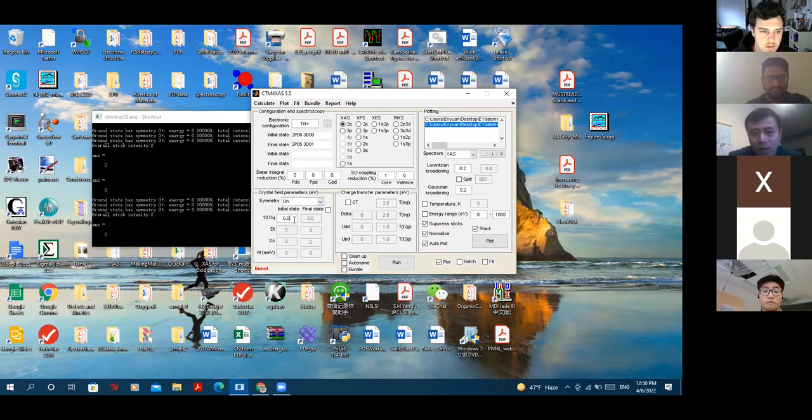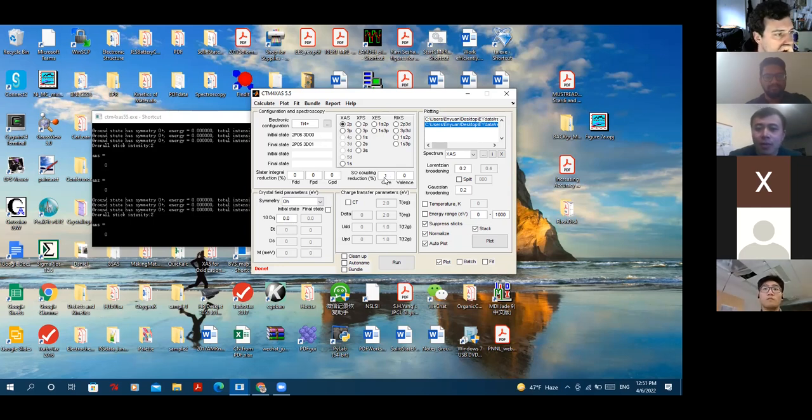At this time, we do not have to consider any crystal field splitting, so we simply put this number as 0. We just assume it's a spherical symmetric environment, not spherical, it's an octahedral environment, but let's assume that the ligands are not doing anything to further split the orbitals. So they're all 3D orbitals with the same energy. We do not talk about T2G or EG. Let's just bear with that for the moment.